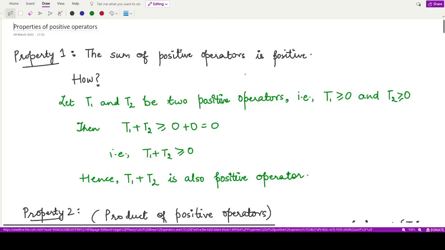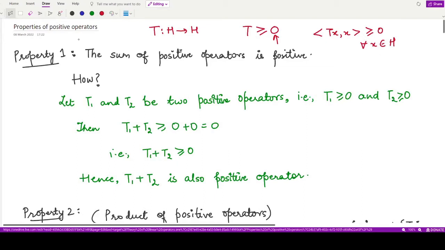In the previous video, we have learned about positive operators. So if you remember, any operator which is defined on some given complex Hilbert space, which is bounded and self-adjoint, that operator is positive, and we denote a positive operator by T greater than or equal to 0 operator. This is the 0 operator and not the simple 0. Whenever we have the inner product of Tx with x greater than or equal to 0 for all x belonging to the Hilbert space.